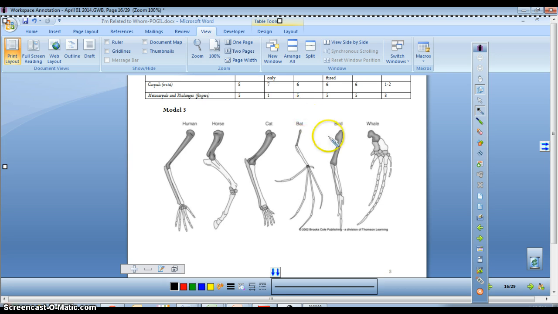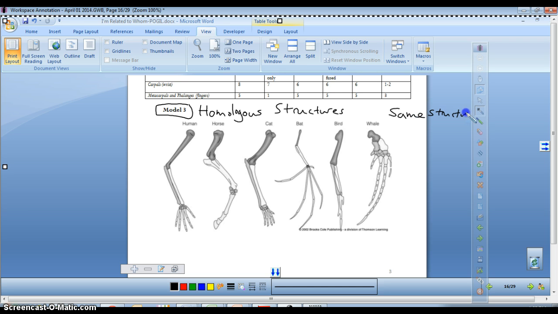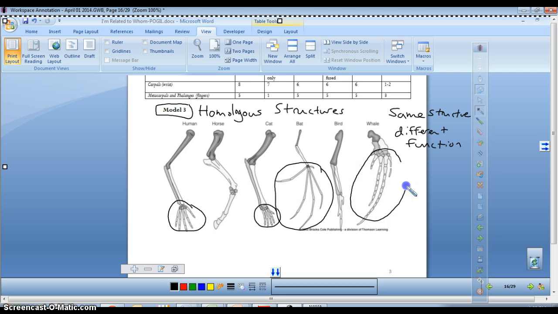And then I think we all saw this actual image in class. Okay, it shows homologous structures. Homologous structures, remember, are the same structure with different function. So, just for example, we have the human hand having 5 fingers, the cat paw, the bat wing, and the whale flipper all having 5 fingers. So this shows an example of a same structure, but they have a different function.